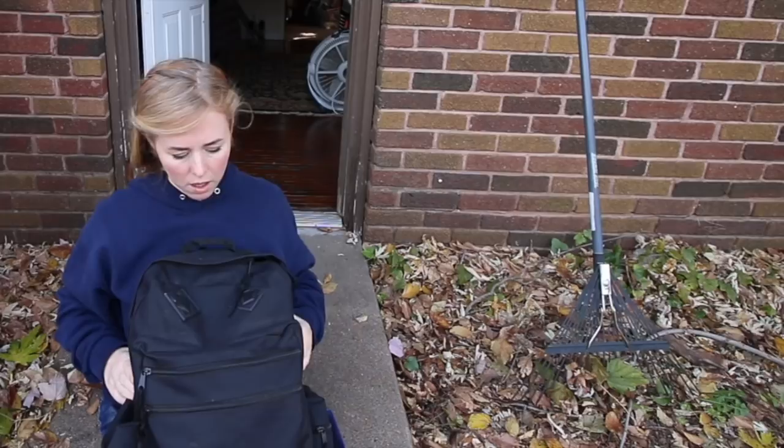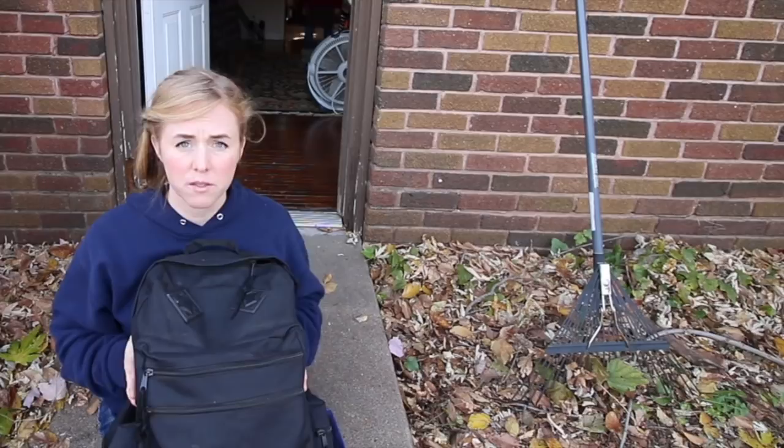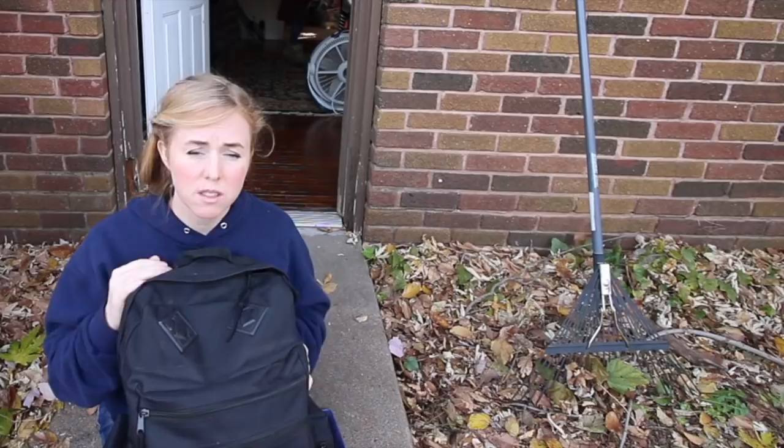Because I have children, this bag doesn't work so well for me, but it works really well for John, who is away from home more than we are. Whenever I'm out I have kids with me, so my emergency kit is about three times the size because I have two more people to take care of, and kids have special needs. I think this is a really good basic kit, but if you have kids you need one for each person in your family. Mine is more of a hiking pack that's three times this size, kept in the car.